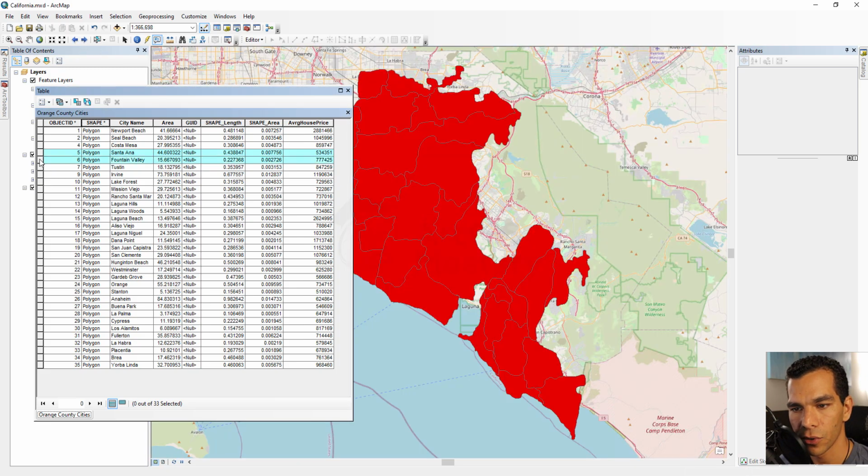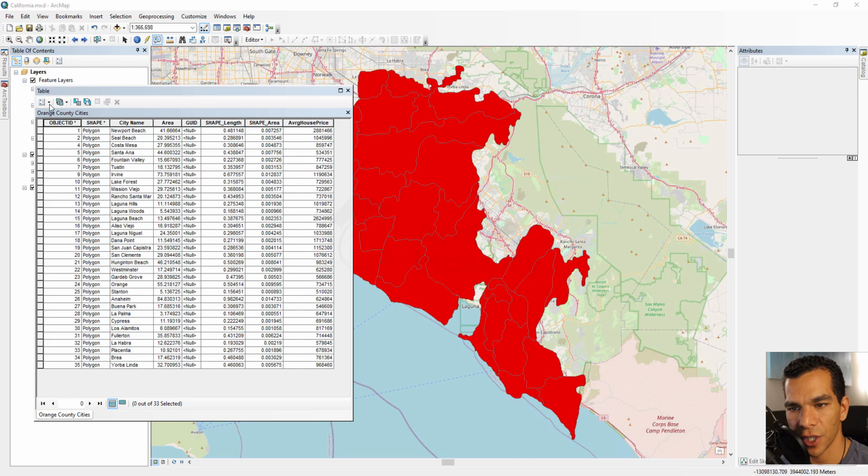And you can also select multiple rows at the same time to highlight them on the map. If you click on the icon on the top left, it will clear the highlight, or you can also clear the selection from here. So now we have on the top here the name of each field, and we have the data inside of the table. When you see an asterisk next to the field name, that means you cannot change the values inside of this field, and you cannot change the field name. Other than that, we can change the values of the other fields.